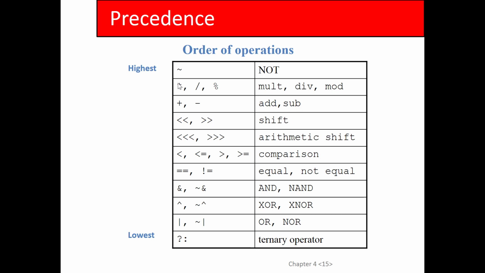Comparison, less than equal, greater than equal. This one you have to be careful of. This one can bite you because, you guys are used to, whenever you do comparisons in Java or C, you're comparing 2 values that have been declared as a certain type. Right? So if you compare 2 integers, you're assuming that they're 2's complement signed integers, and you can have unsigned. And so if you compare unsigned integers or signed integers, it actually does a different comparison. You guys with me? Because the bits mean something different. If you have signed numbers, the most significant bit is the sign bit. If you have unsigned numbers, the most significant bit is just 2 to the power of n minus 1 significance.